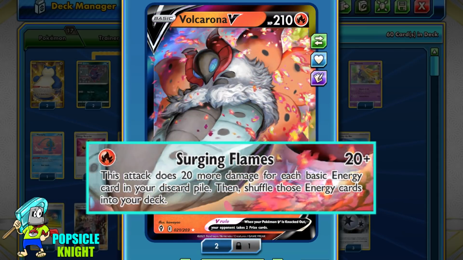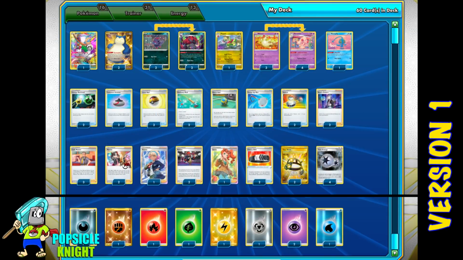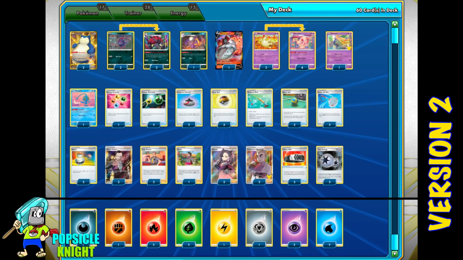This is a good recovery option as well as a strong attacker given that you have a lot of energy in the discard pile. However, in this build I went with a straightforward approach and just focused on Alcremie as much as I could. I have to admit there's just so much requirement to make this Alcremie and Cafe Master combo work, and I don't think this is going to be anywhere near competitive, but it is a fun challenge to try out for sure.